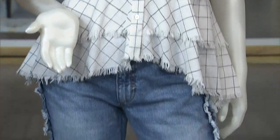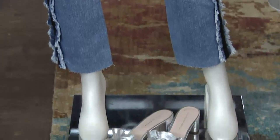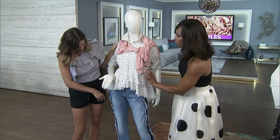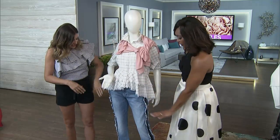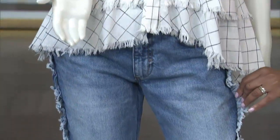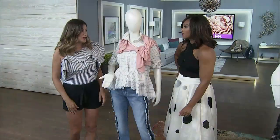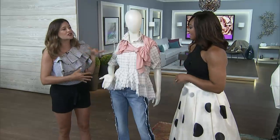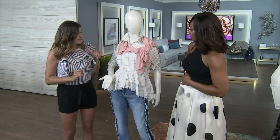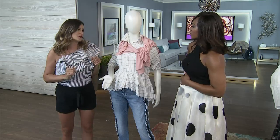A peplum is awesome. You can wear anything underneath — go super sleek with a pencil skirt, a skinny jean, or you can have a looser boyfriend jean. It's all going to look proportional. We even found a minimal ruffle just down the side of these jeans from Zara, which is fantastic. And on the shoe as well — everywhere is ruffled and this actually works. We're picking up on the raw hem detail, doing different fabrics and different weights.